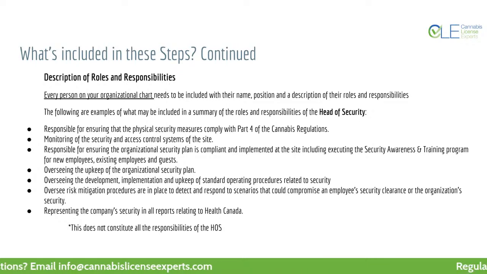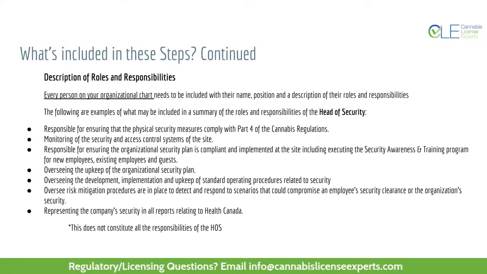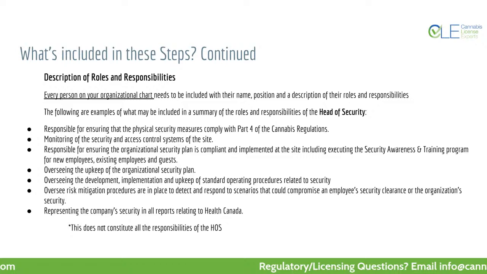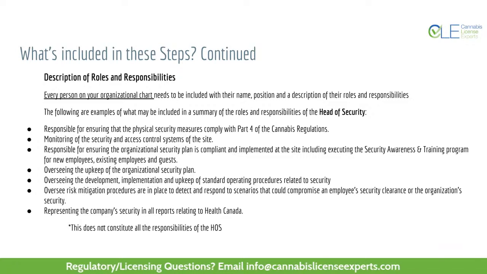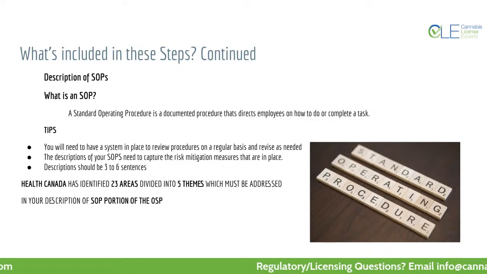They also oversee risk mitigation procedures and ensure that they are in place to detect and respond to scenarios that could compromise an employee's security clearance or the organization's security. They are also representing the company's security in all reports related to Health Canada. Now, as a side note, this does not constitute a complete list of the responsibilities of a head of security, but I wanted to give you an idea of what it is that Health Canada is looking for when they are looking at your application.